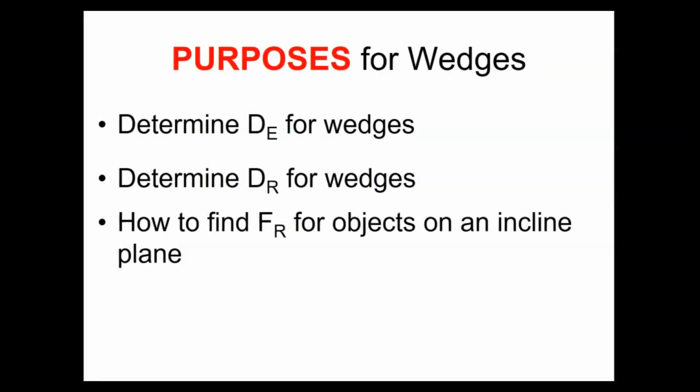Just like inclined planes, for wedges, we need to define what the effort distance is, define what the resistance distance is, and once again, figure out the funky thing about the resistance force. So again, your IMA equation is essentially the same. We're just tweaking a couple letters to match up with how wedges actually operate.